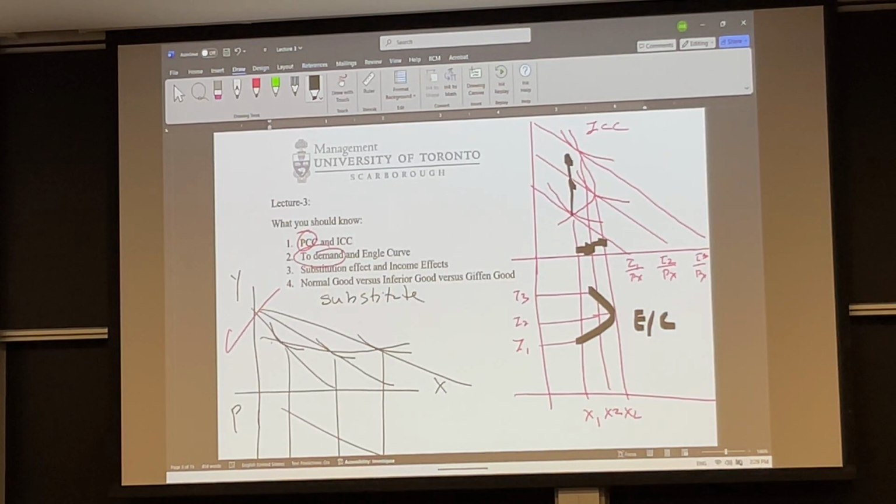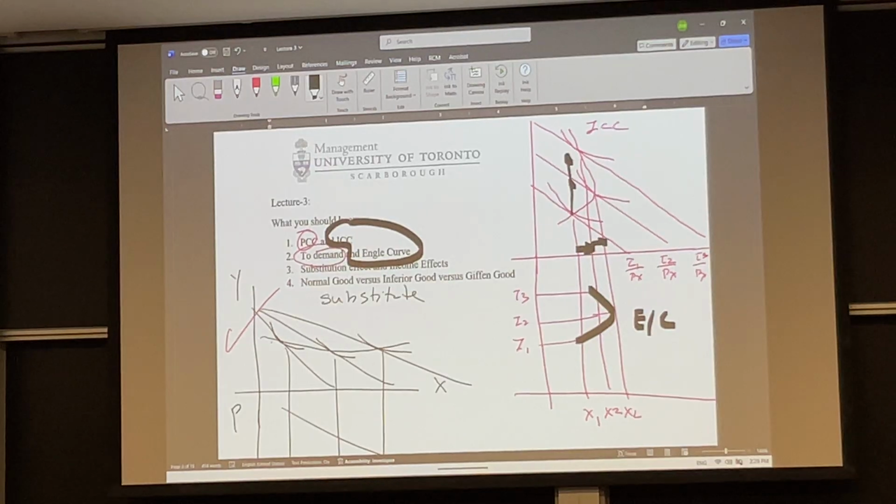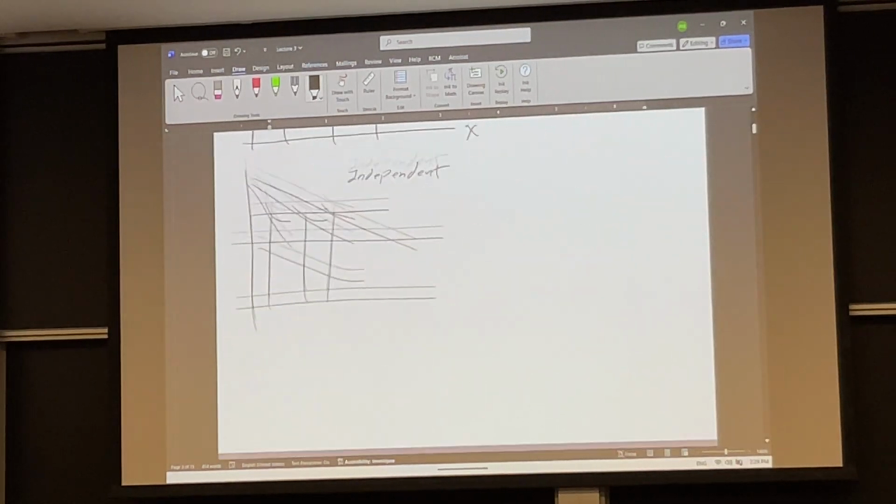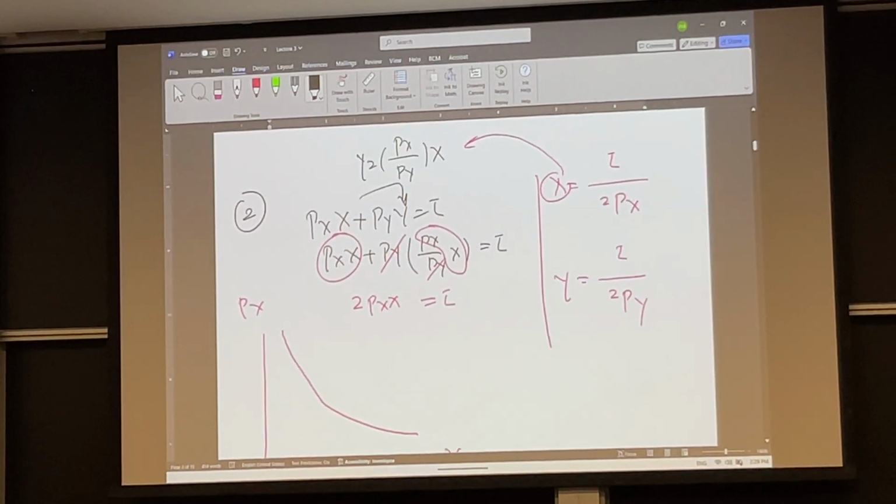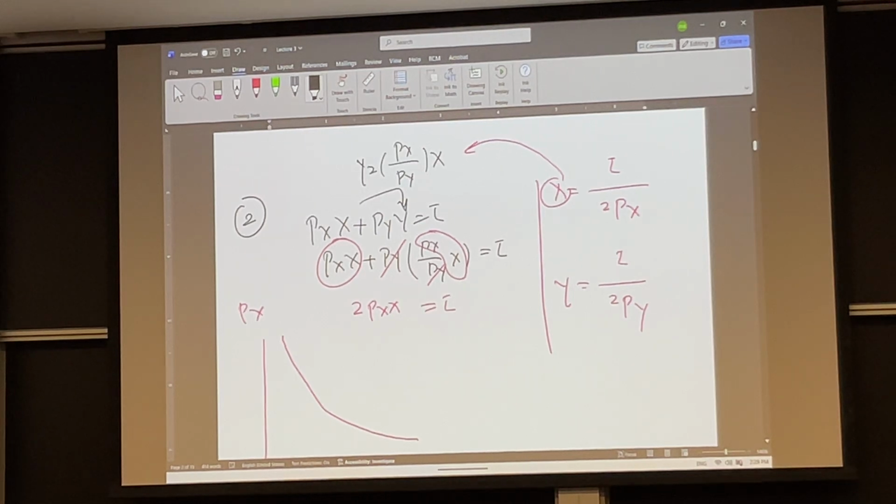Okay, how do you mathematically get the Engel curve? We got the demand function from our optimization. How do you get the Engel curve? Well, you don't optimize twice. You optimize for all prices and all incomes. So you already have the Engel curve embedded in the optimization process. Can you see it? Somewhere there's an Engel curve. You see it?